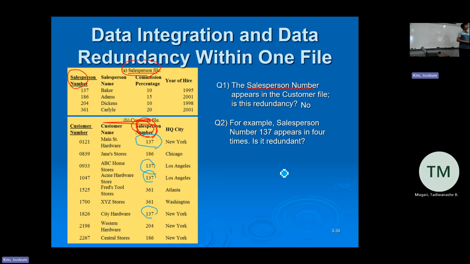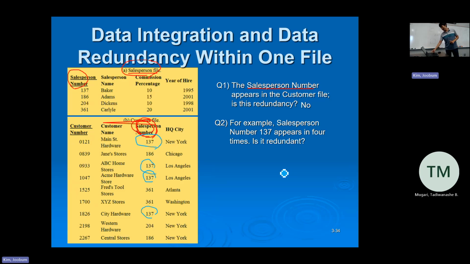Is it redundant? Why? So the same reason from the first question. Any other idea? Yeah, the answer is correct.